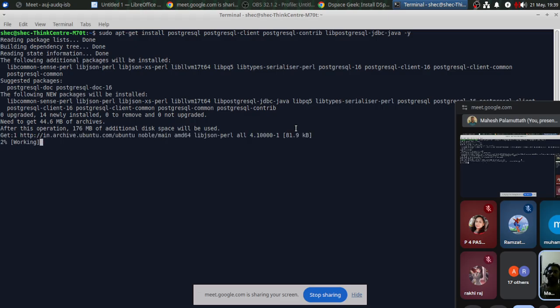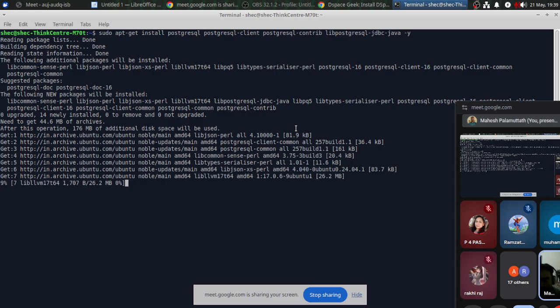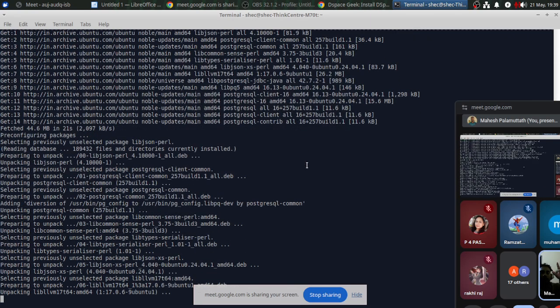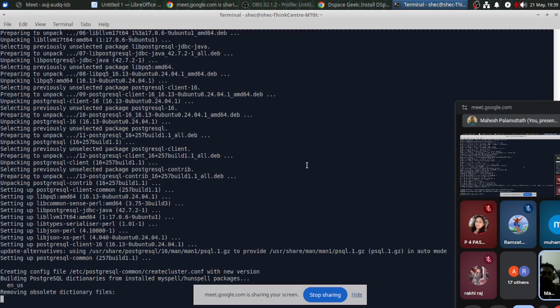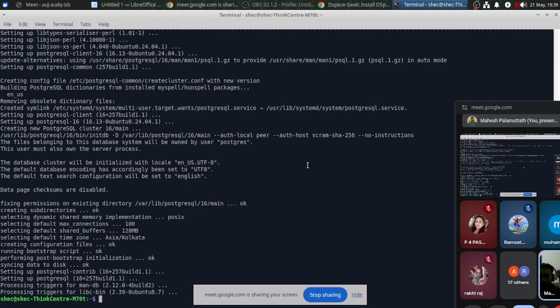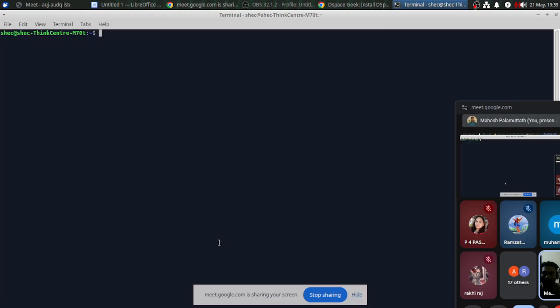So it will install PostgreSQL database server and all other required extensions. Extensions means other related, tiny softwares. Okay. So PostgreSQL database server is installed in our system.